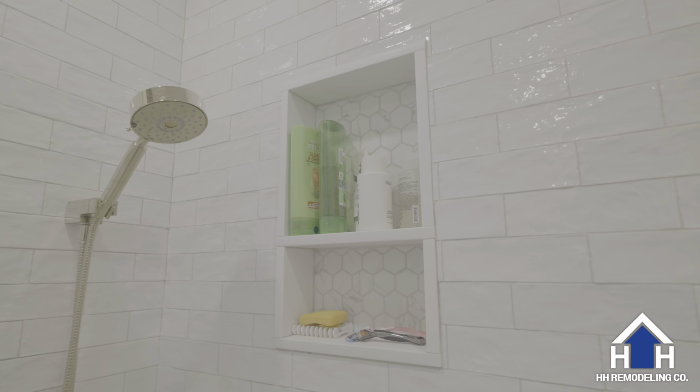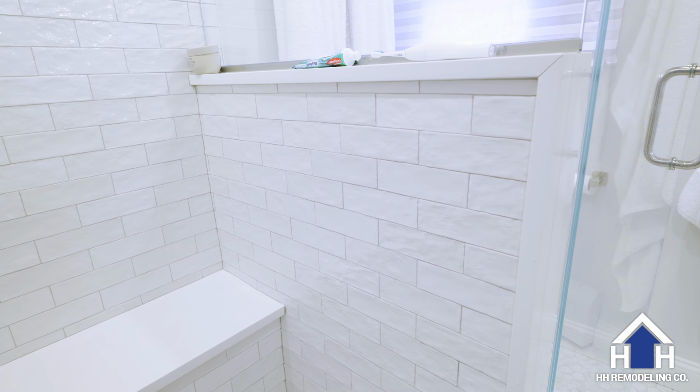Custom bench made out of the quartz material that we use for the shower curb and the vanity top. Oftentimes you got to remember, when you're buying quartz, unless you find a remnant, you have to buy the whole slab. So if you're paying for the slab, pay a little bit of extra money to have the fabricator use all these pieces that you already own to do the things that we need to do for bathroom accessories. The sides of the niche, shower bench, shower curb, lining of the half wall, and whatever else. We could even make a windowsill out of it. So if you own the slab, take advantage of the slab. Don't go buy a marble bathroom threshold or a marble shower curb at your tile shop for $19.99. You already own this really great quartz product. Use it.